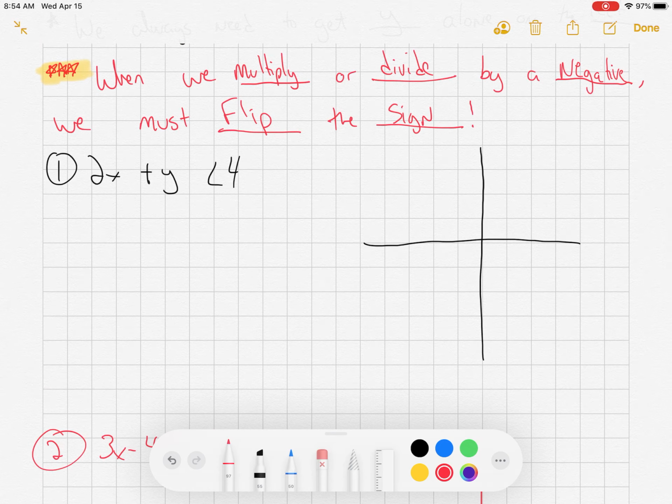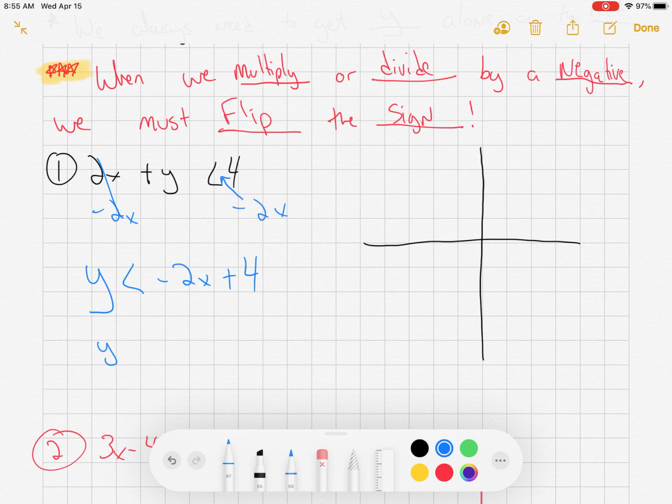Okay, so we only have 2 examples today, and it's more or less the same as yesterday, but now instead of being in slope-intercept form, instead of it being in y equals mx plus b form, we got to get y by itself. So in number 1, what we need to do is to get y by itself, we got to get rid of the 2x right here. So how do you get rid of a 2x up front? Minus 2x to the left, minus 2x to the right. These cancel. We get y is less than, again, I'm going to put this in front so that it's in y equals mx plus b form, or y is less than mx plus b form in this case. So y is less than negative 2x. That's a positive 4, so I write plus 4.